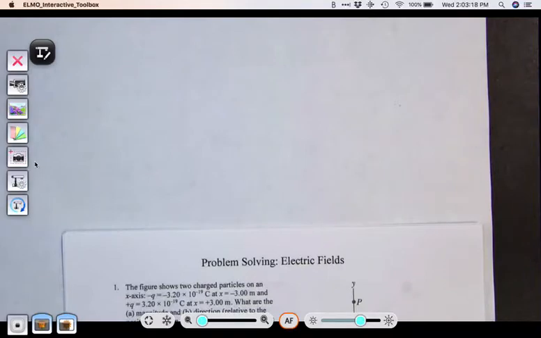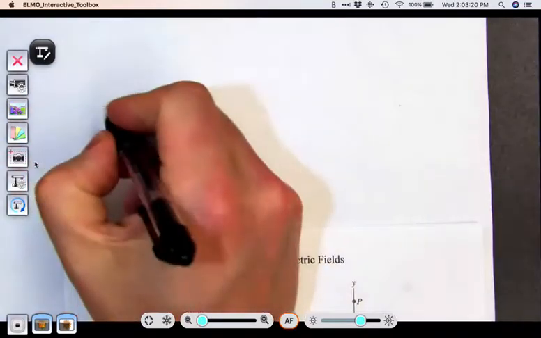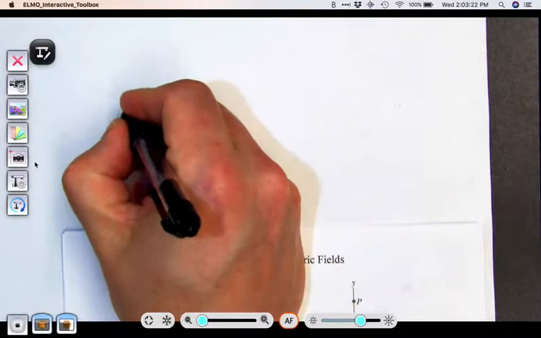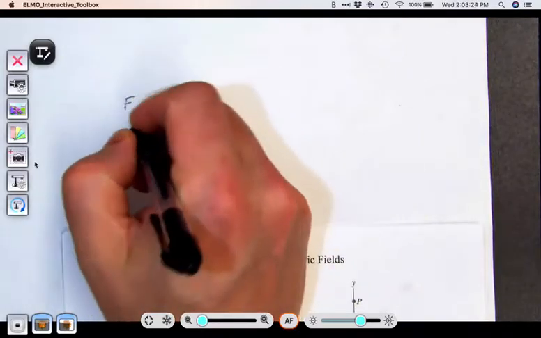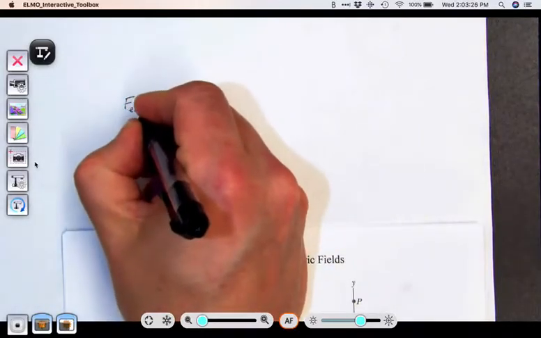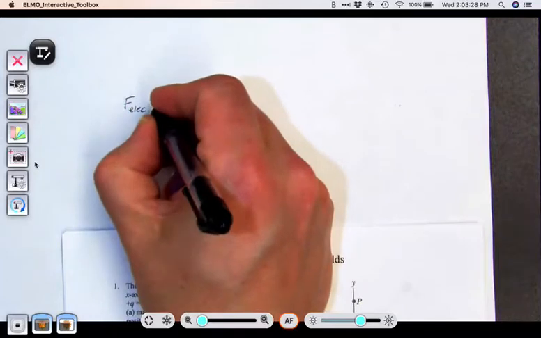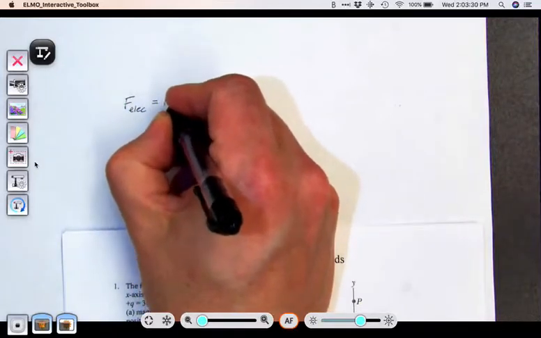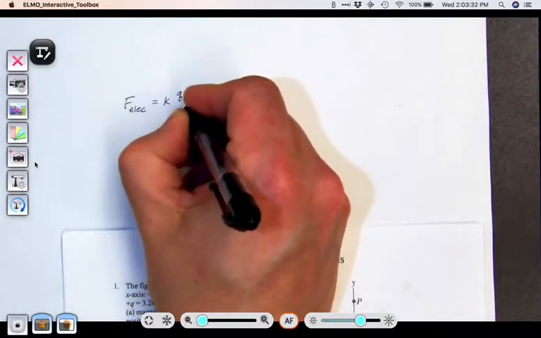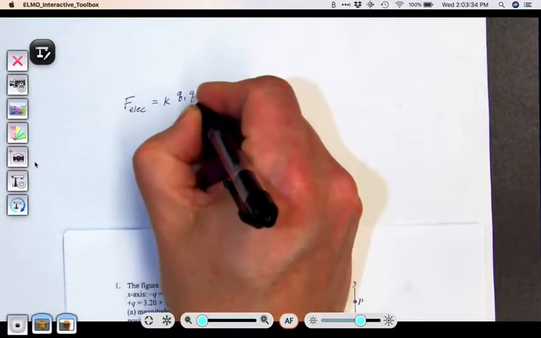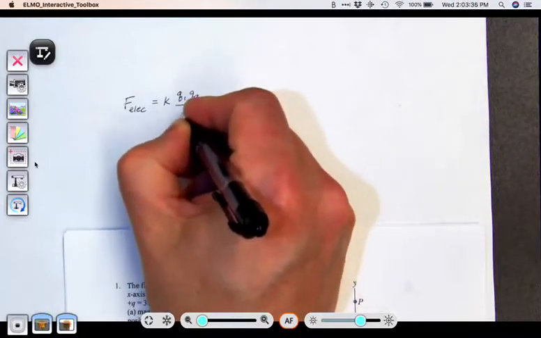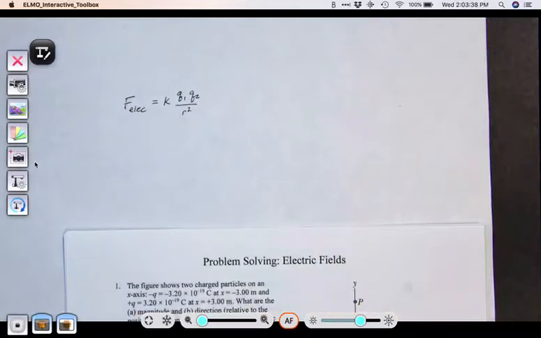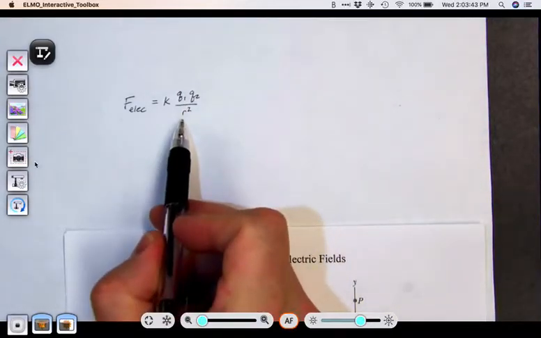for solving these problems. Previously, we built the concept of Coulomb's law, and that says that an electric force between two charged objects is equal to the Coulomb constant times the magnitude of the first charge times the magnitude of the second charge divided by the distance between them squared. And that, in addition to the things we knew from Physics 1, was pretty much all we used to solve the first set of problems with electric forces.